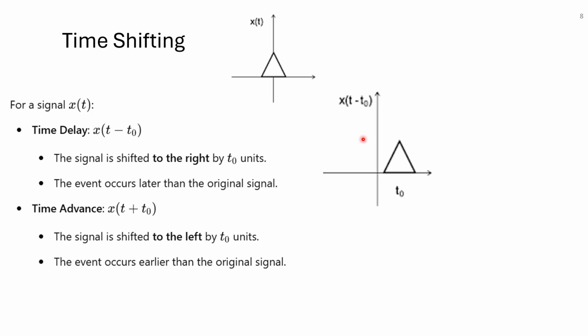So here you can see this is x of t minus t naught. Suppose this is the origin and y-axis. In this case, our graph is shifting right. And t plus t naught means here we are going to shift to the left. Actually, this is minus t naught, so that is why it is left. So the graph shifts relative to the y-axis. This way you can do the shift.